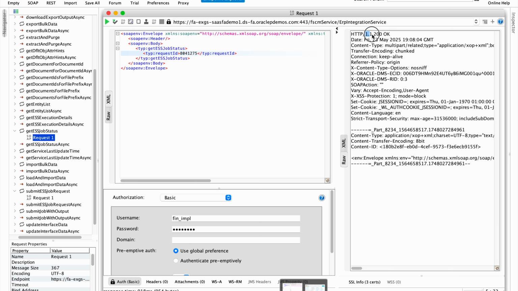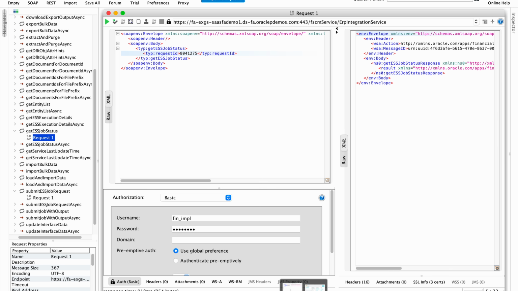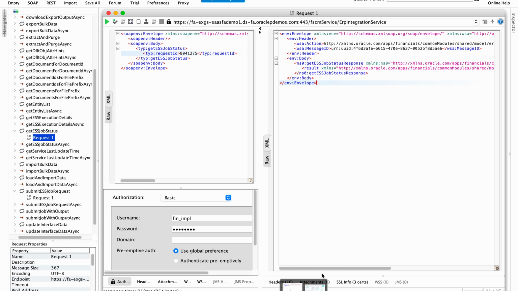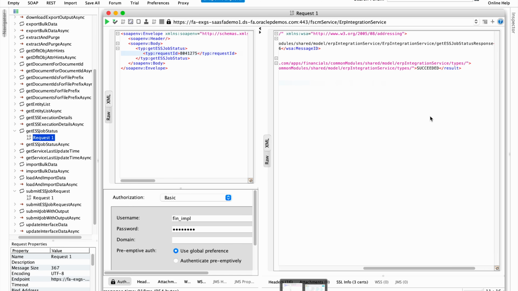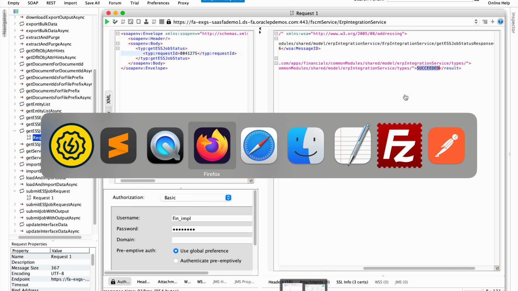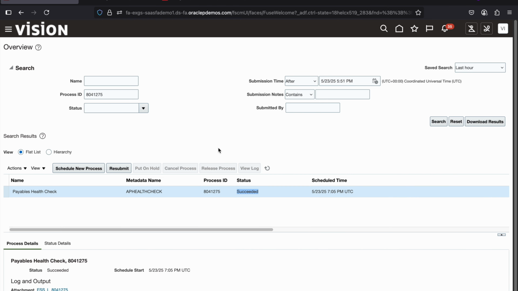As you can see, we get the status 200, and we can see the job status from here: succeeded. This is how we can use the SOAP API to submit a scheduled ESS job and get the ESS job status. We can use these SOAP APIs in many integrations, and this is the basics of SOAP API.